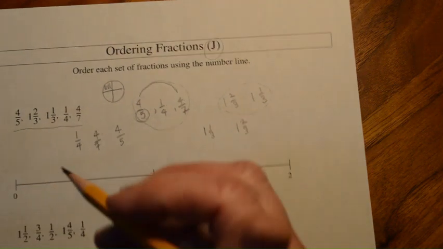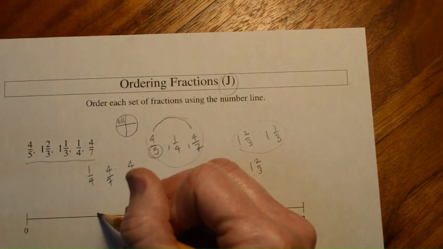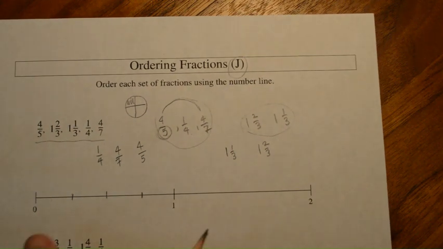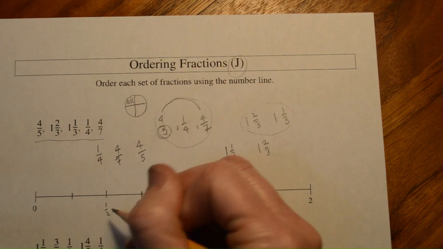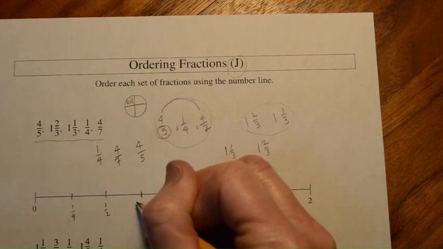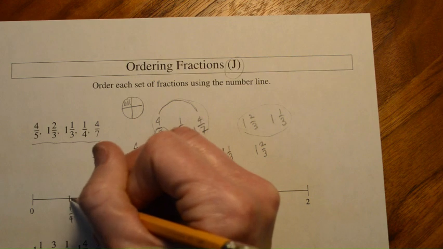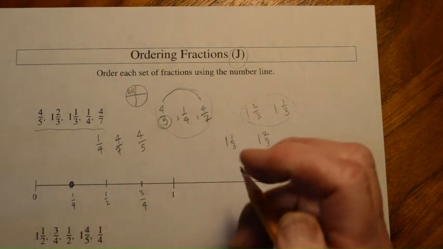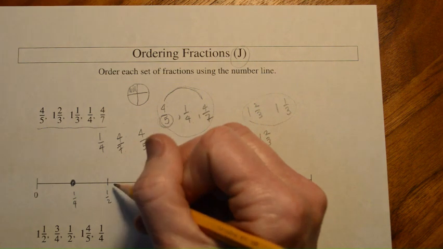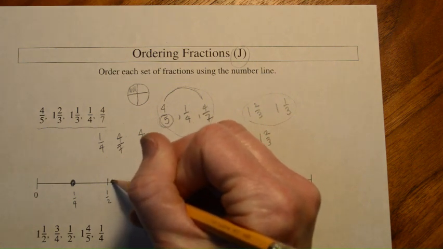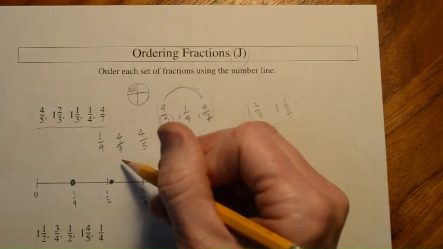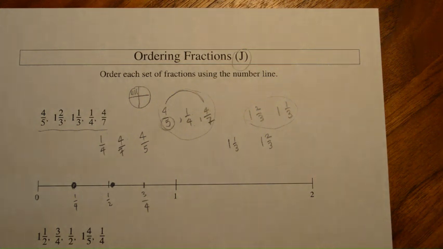All right, so it's easy to split the number line up into 4 equal pieces just to get a frame of reference here. So this would be a half, and this would be 1/4, and this would be 3/4. Well, boom, one of them is right on there. That's 1/4. So then in terms of the 4/7, I don't know exactly where it's going to go, but I know it's going to go just a tiny bit above 1/2, because remember we said 3.5/7 is a half, so 4/7 is just a tiny bit bigger.